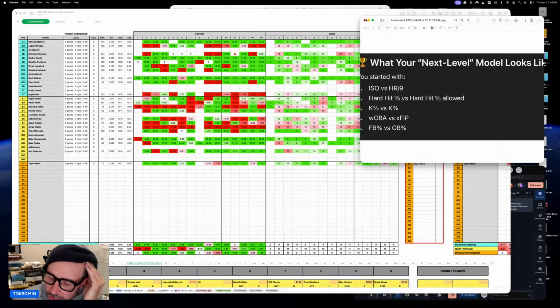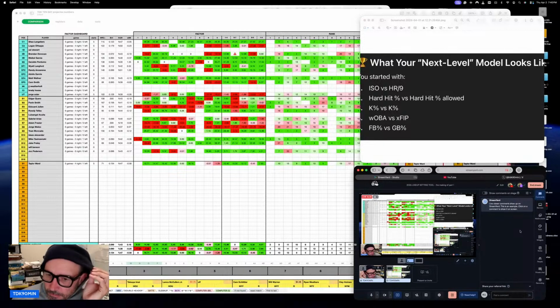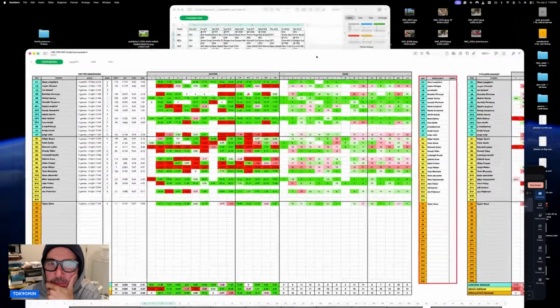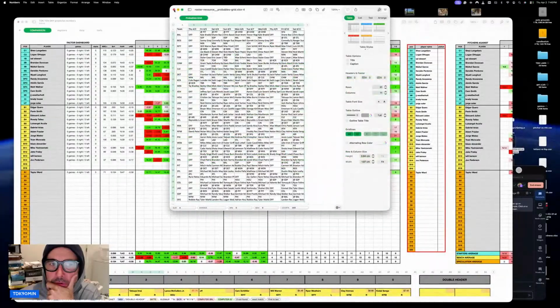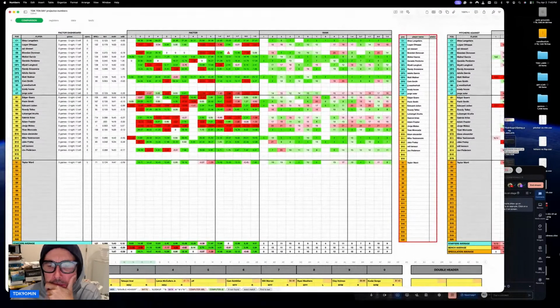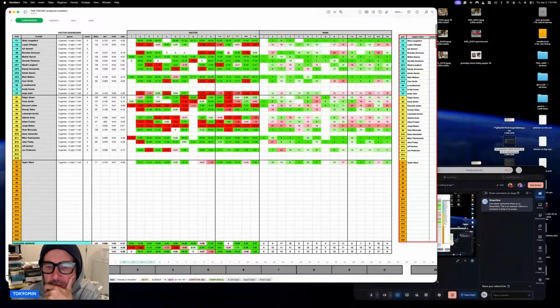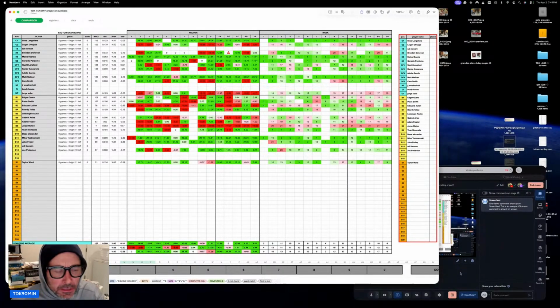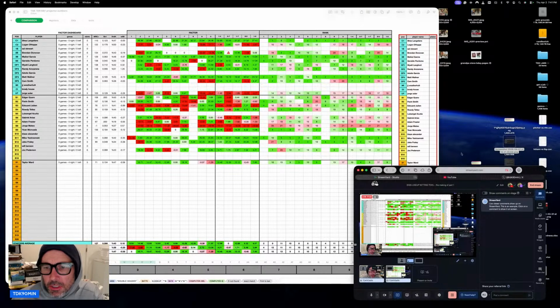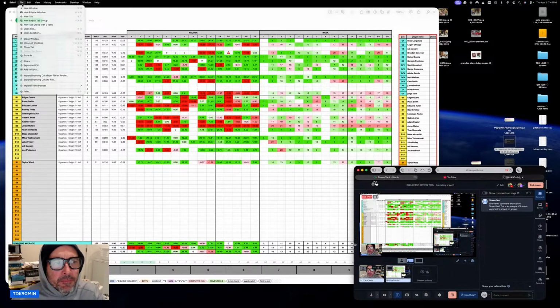Anybody have any input on what actually matches up well together and what stats to compare? I will take any input that anybody has in that regard. I think I have the right stats, but I just want to make sure that the stats I'm using have the maximum amount of efficacy.